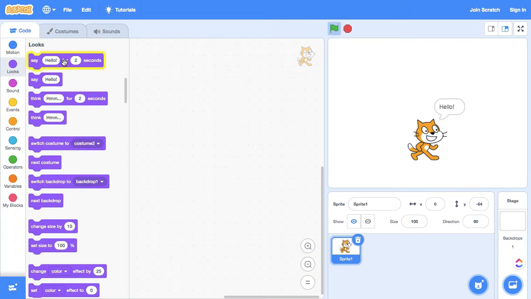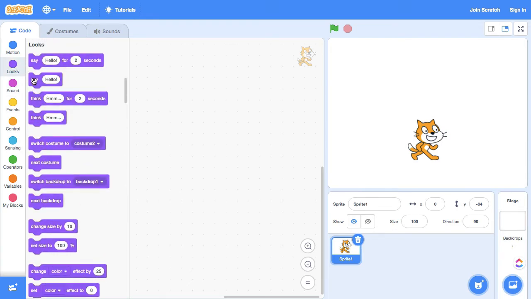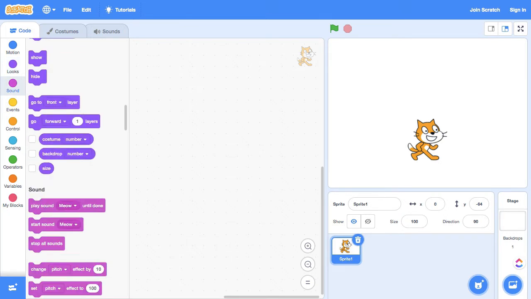It doesn't actually say anything. You just see a speech bubble, and then you can make it say hello forever. And of course, when you want it to stop, you click the big stop sign. You click the stop sign like that, and so it's stopped now.